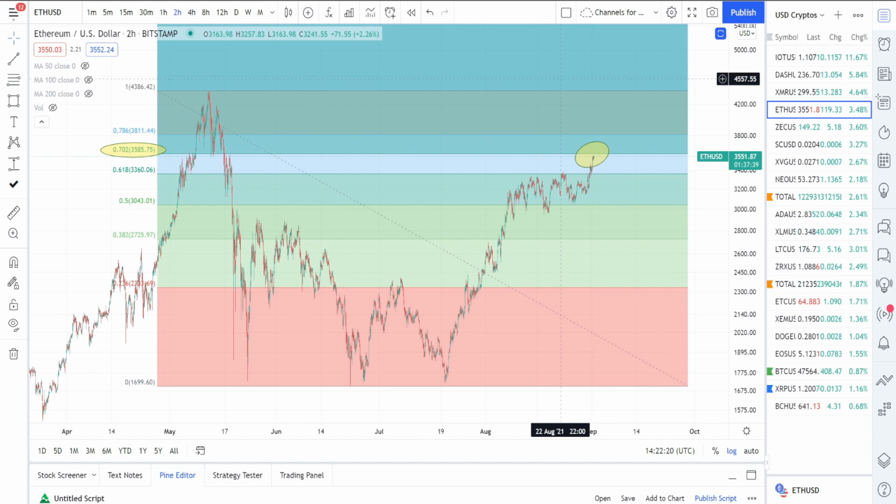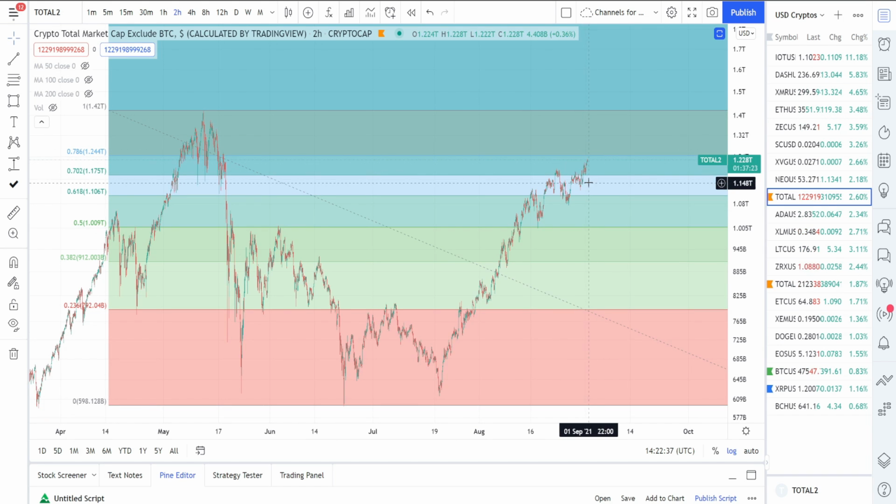So highly intense moment right here for the crypto market, with the number 2 altcoin in the market right there at the retracement level. The altcoin market has gotten beyond the 702 Fibonacci retracement, now pushing up here on the 786 Fibonacci retracement. Now, I get asked this nearly every day. Let's go ahead and squash it.